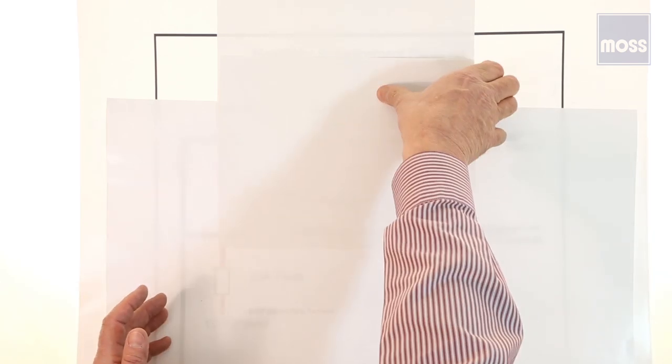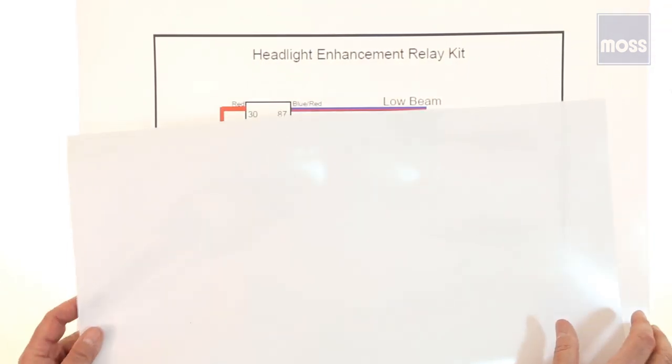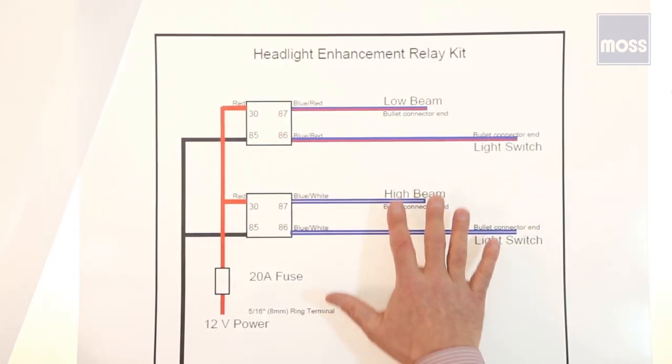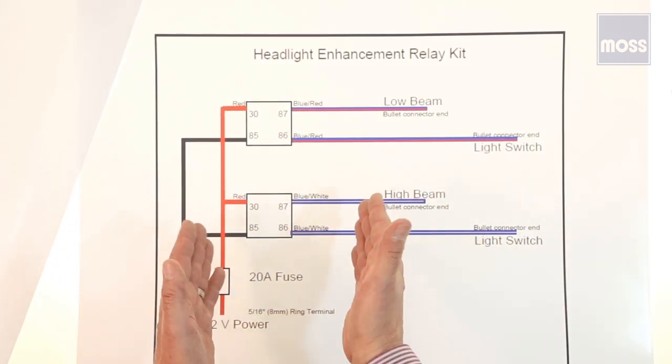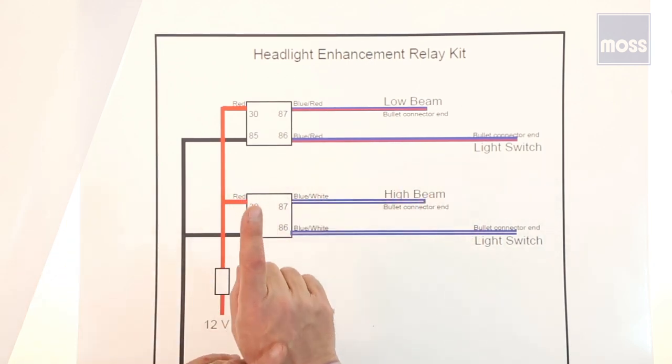What we're going to do is take a look. I've got a wiring diagram here from a headlight kit, part number 117-515. I recognize that this looks a little convoluted. If you're not used to seeing these, it can be a little intimidating, but don't worry about it. We only want to notice two things right now.